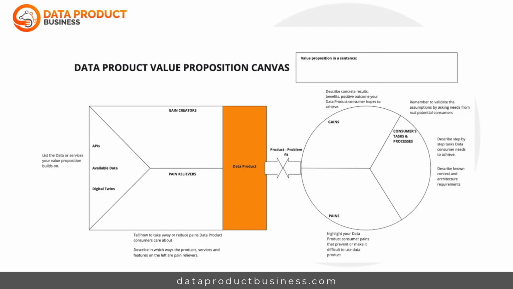The data product value proposition canvas is practically divided into 2 parts. On the right side of the canvas is a problem or challenge that the data product will help to solve. On the left is the actual data product and business-related factors. This forms a classical problem-product thinking. Alright, let's walk through all the fields one by one.